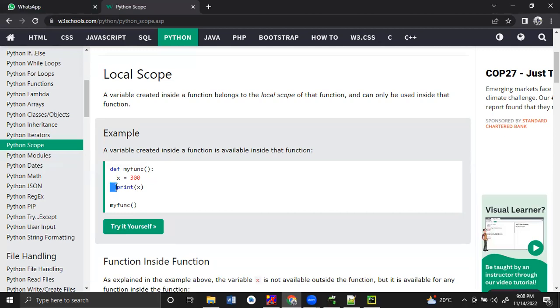For example, we are using this much indentation, and this indentation has been closed here. Because we are not using the indentation here, it is starting from this position. Then this x variable's scope will end at this line. After this, the x variable will be deleted from the RAM. Like this, this is the variable scope.